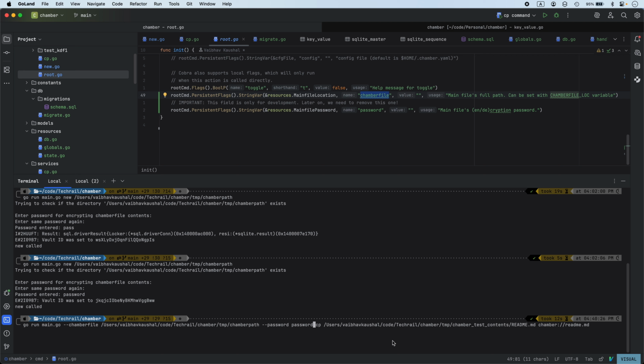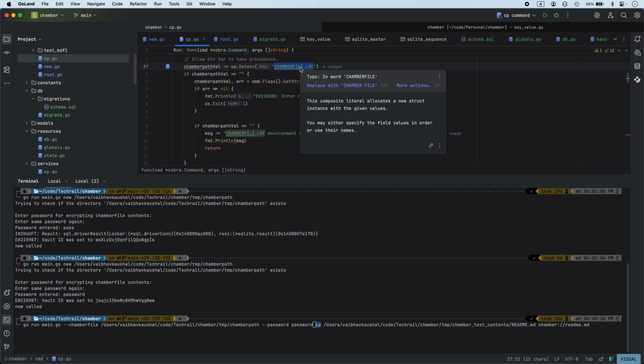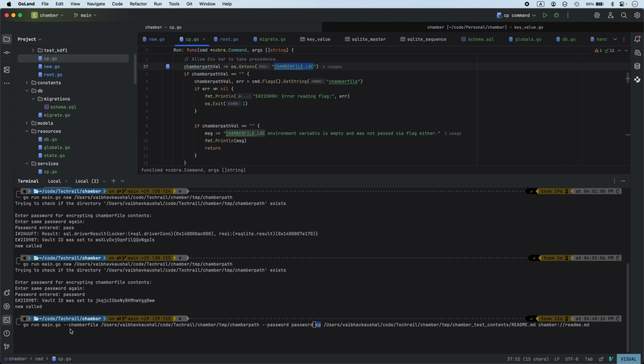Then you specify the command cp, which will call this, and this is where it's trying to extract the value. So either this chamber file underscore lock environment variable must be populated, or this chamber file dash chamber file option and its value must be given, right?